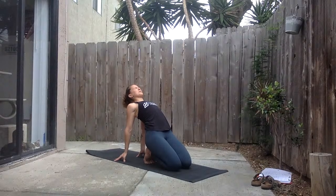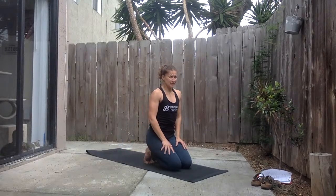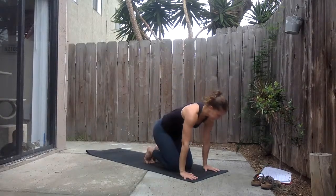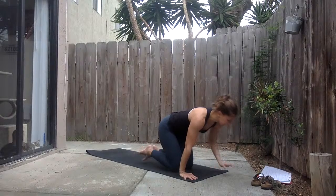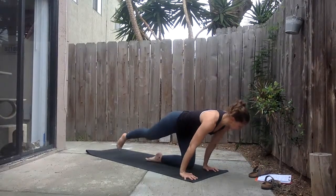Open up the chest. We're going to breathe here through the nose for 5, 4, 3, 2, and 1. Good. Go ahead. Release the hands down. Whew. Give your toes a little shake. And then let's go downward facing dog. Just step it back.